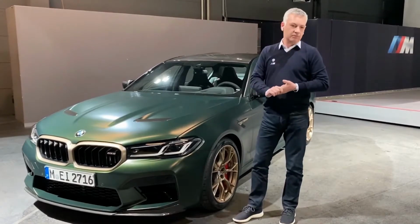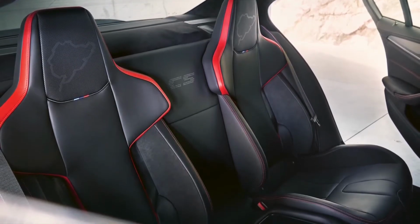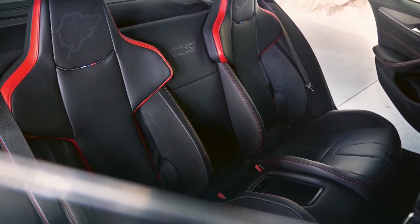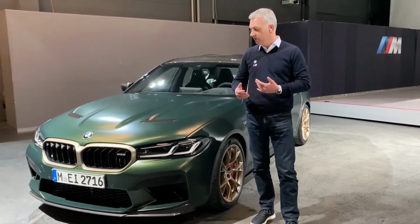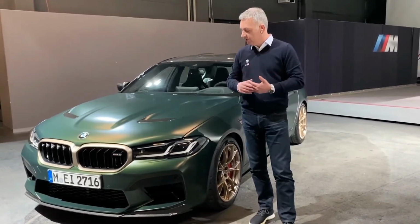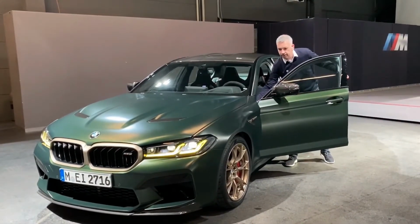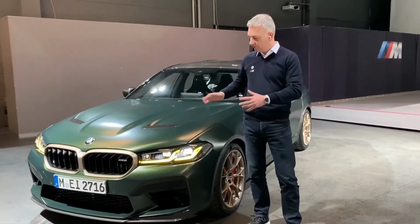There, the idea was developed to not only implement carbon front seats, but also do a special rear seat installation with two single seats. And as you mentioned, with the four-seater sedan concept we still have the Isofix preparation for baby seats and stuff in the rear. Those light tubes will be in yellow. It reminds us of the tradition of BMW in motorsports, in endurance racing, as you mentioned. We wanted to bring this element to the special car to bridge the two worlds of road and race cars in the tradition of BMW M. These yellow light tubes, I think, fit impressively and perfectly to the car as such.